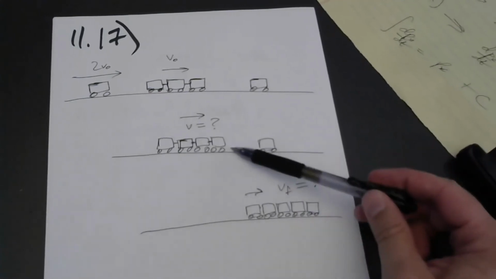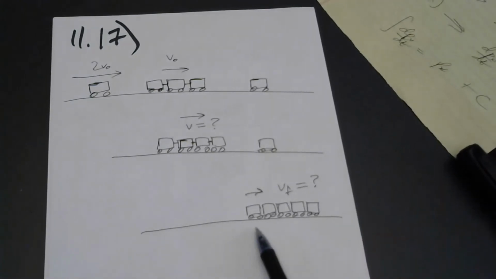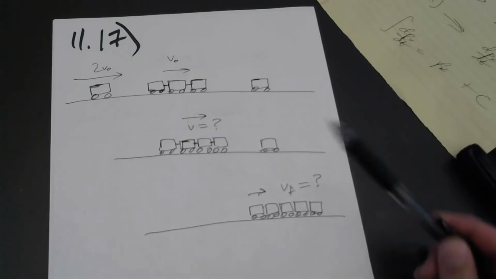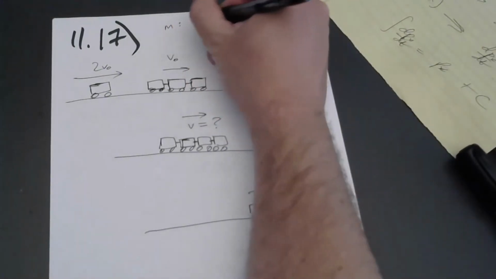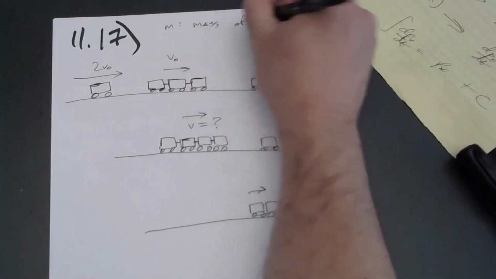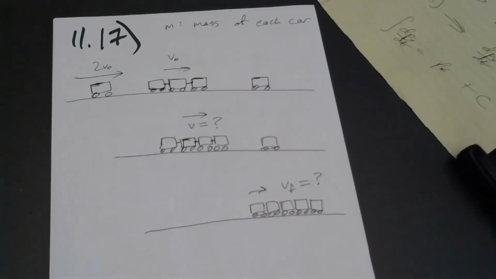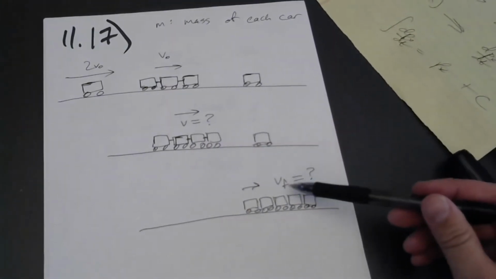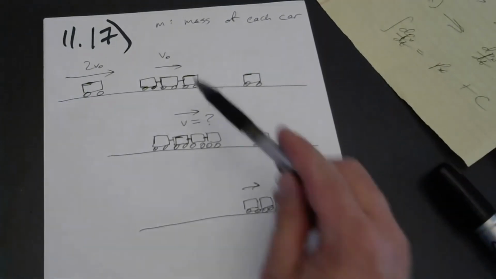And eventually, these 4 will slam into the 5th. All 5 of them will be coupled together, and we are supposed to find the common final velocity. The book also tells us that each of these cars has the same mass. So let me just use the letter M for the mass of each car. All the same. We're not actually told what that mass is. We're not given the initial velocity. So we're supposed to obviously find the final velocity in terms of these unspecified quantities M and V0.